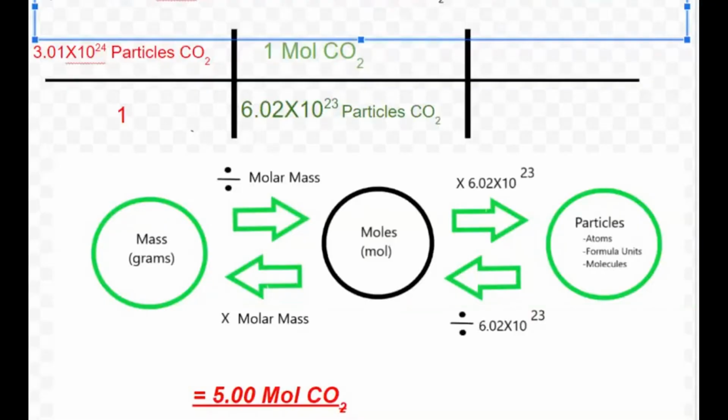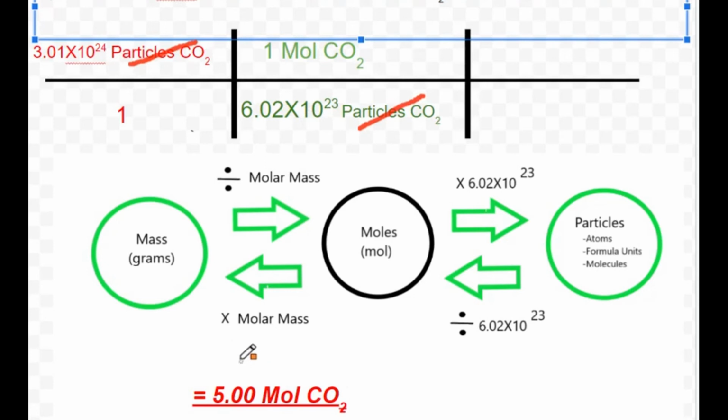Okay, so we had to convert the number of particles of carbon dioxide to moles of carbon dioxide. So I always start over here on the left in the numerator with what I'm given. In this case, the particles of CO2. So that gives me a hint as to what I need to put in the denominator here. I know that 6.02 times 10 to the 23rd particles is equal to 1 mole. So I put the 1 mole on top. And I don't need to go any further in my ladder here. It asked me to go to moles. So then I took and plugged these values into my calculator, and I got 5 moles.